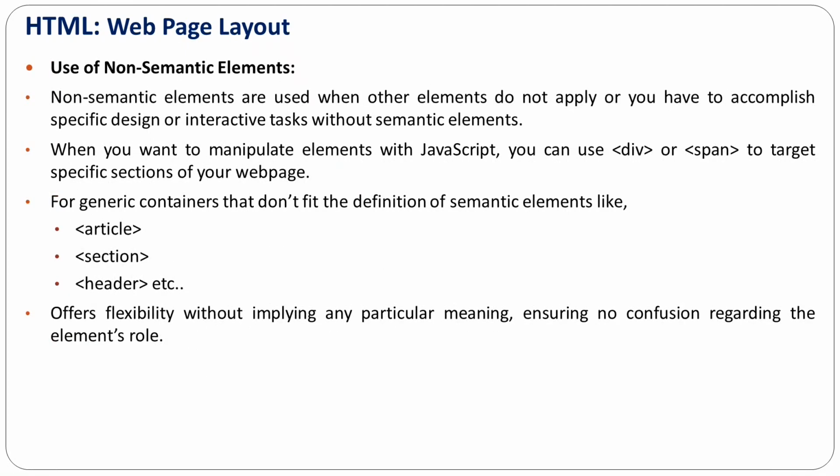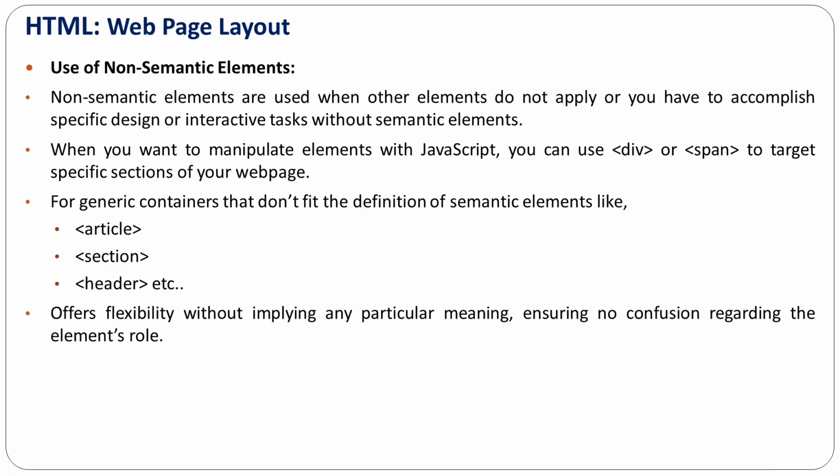Now what are the uses of non-semantic elements? Non-semantic elements are used when other elements do not apply, or you have to accomplish specific design or interactive tasks without semantic elements. So whenever we don't need any semantic elements or the direct meaning of the content is not involved, then we should go for non-semantic elements.